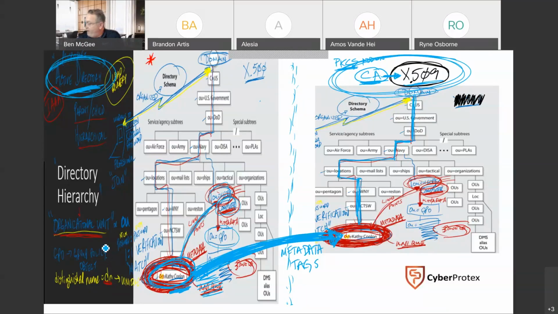Well, literally, this is how we can encrypt and digitally sign stuff. Right? That's how we can encrypt and digitally sign. And literally, this server over here is literally the keys to the kingdom.